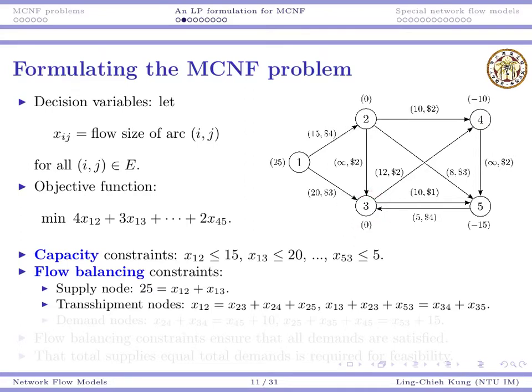For node 3, it's the same thing. Finally, for demand nodes. For demand nodes, we put the demand quantity at the right-hand side because it's something like a flow out. So for example, for node 4, we have two flow in: (2,4) and (3,4). And there are two flow outs. One is the demand and the other is arc (4,5). So arc (4,5).